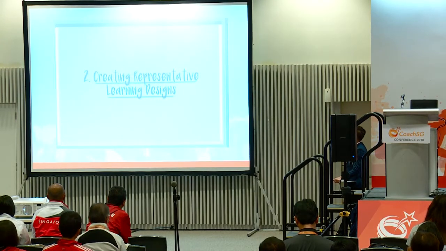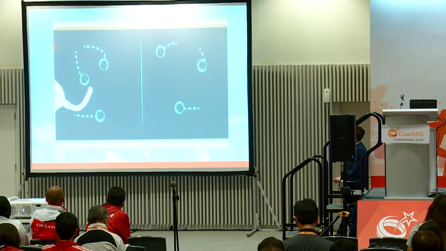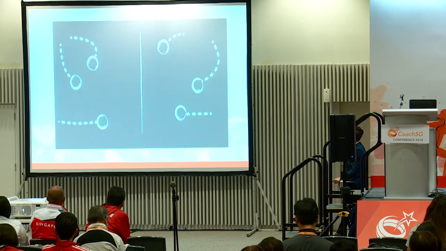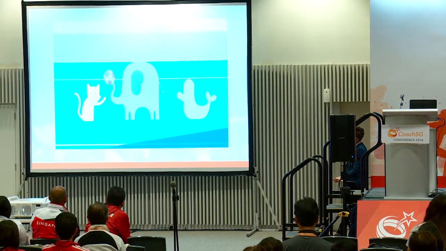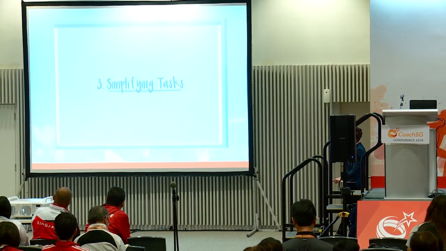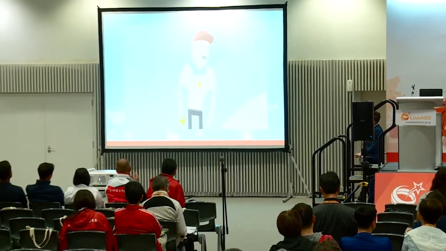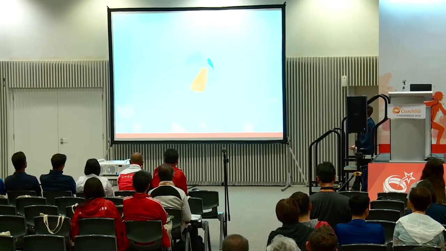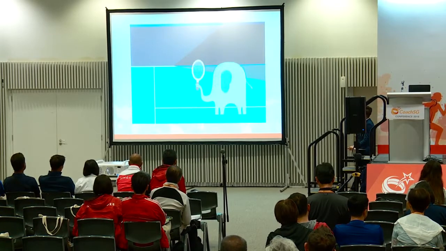Next, creating representative learning designs means that you are guiding your students to play and learn in different and realistic game scenarios. For example, instead of letting them practice with stationary codes, you could pit them against opponents or get them to compete in small-sided games. Lastly, simplifying tasks would allow students to focus better on the movement outcome. Again, this could mean something as simple as swapping a small ball for a bigger ball that's easier to hit. Students can thus focus on the ball's trajectory instead of struggling to get the correct form of movement.